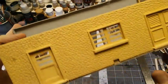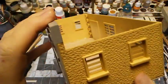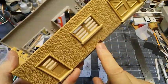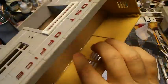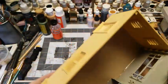One of the optional things that I'll do, Plasticville buildings always have this little cutout for a wire. You can put a light in there. That's why a lot of the kits you'll find have a melted spot because somebody put too bright of a light in there or too close to the plastic. But I usually glue something over that from the inside or the outside. In this case, I just used some scrap chipboard, little dab of hot glue, got it in there. So this is a pretty solid piece now.